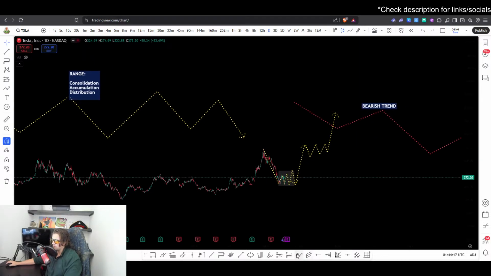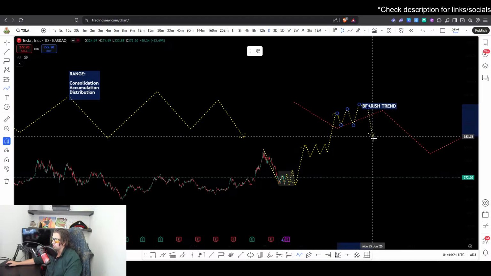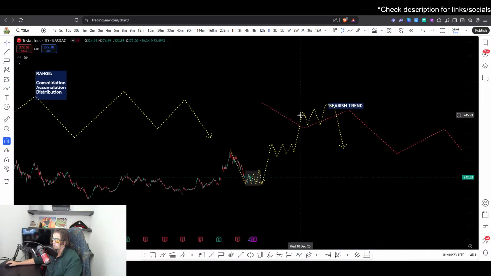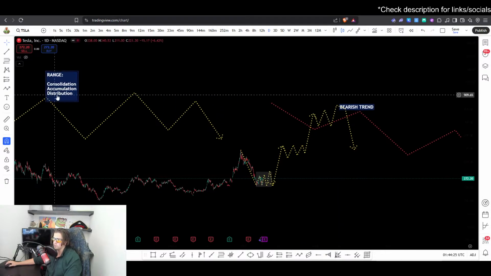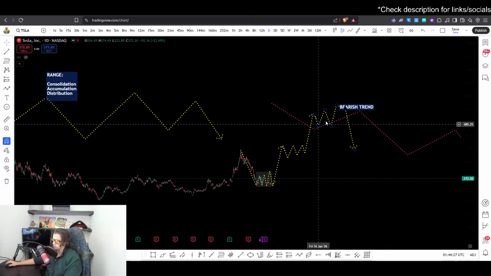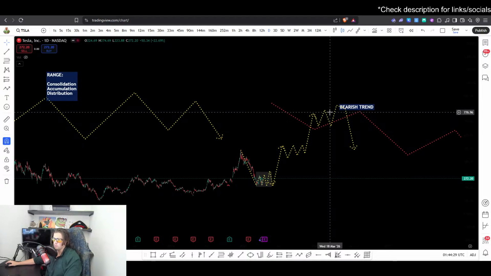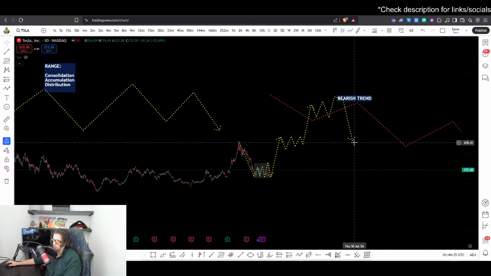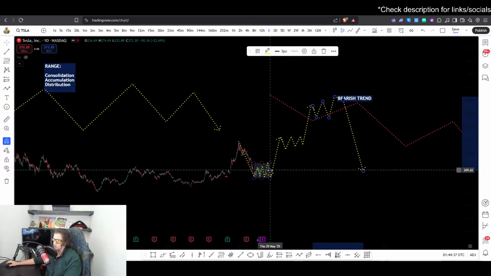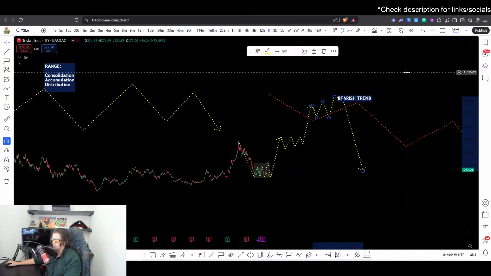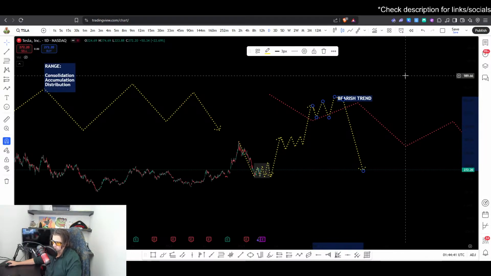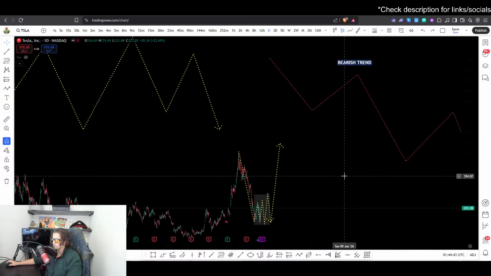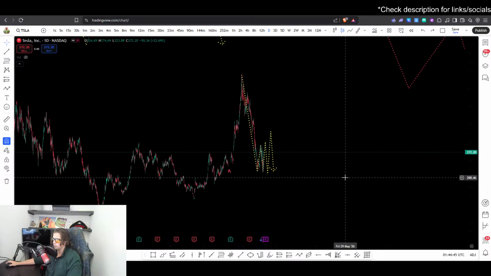So people would be reaccumulating to go higher. And then let's say we get up to this top and we go again with the range, and then we go down, and then this range environment would be termed a distribution, because people are distributing, the big players, the institutions are distributing their positions to other players in the market, getting ready to sell it down to another spot to reaccumulate for maybe higher prices. You see?